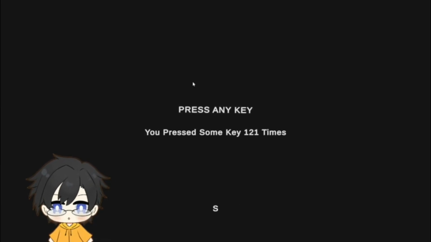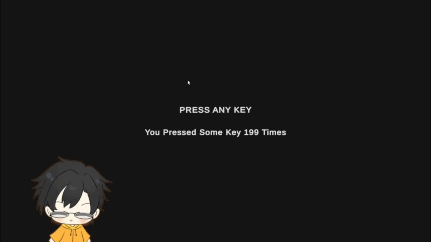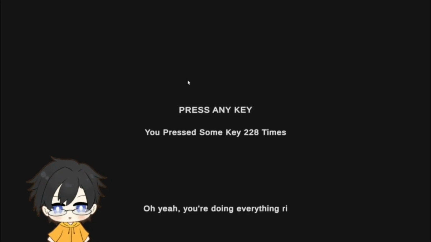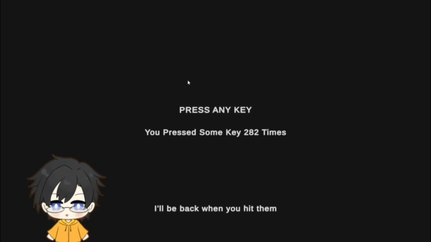Nope. I made over 100 clicks already. So press the keys. I almost should have an auto clicker. Oh, so I can press my keyboard or my mouse. Oh yeah. You're doing everything right. Keep it up. So yeah, you can hear me pressing it, and it's basically one letter per press.